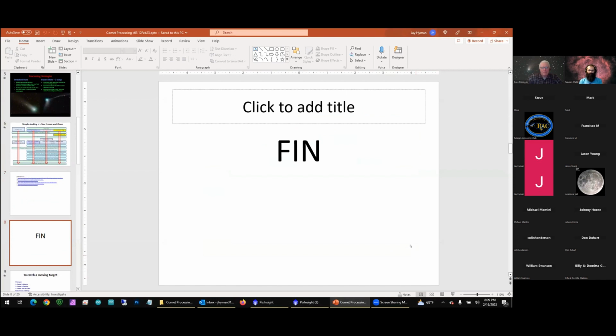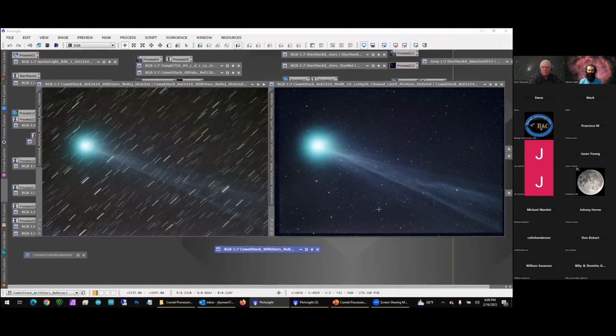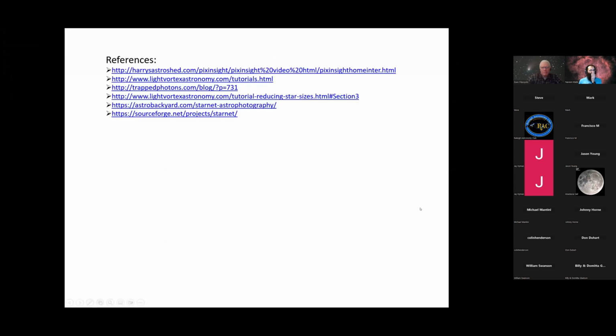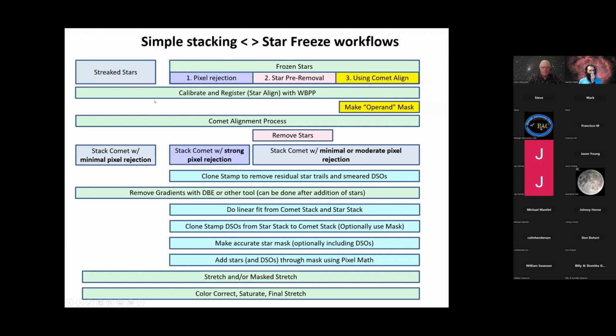And there's the end. I have a series of notes on exact processing steps that will accompany the presentation when I hand it out or make it available. And so you'll have not only the schematic of the steps, but each one of these is detailed in text. So basically, that's the process, and you can choose which way you want to go with it.